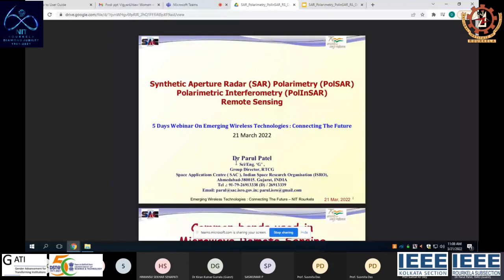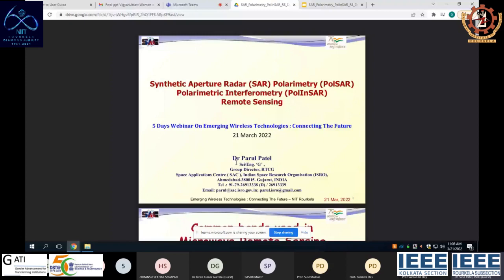So if you have a very rough surface, a lot of energy comes back towards your antenna, and that's how you will be able to estimate the roughness component of it. Similarly, as the moisture increases, the dielectric due to the dipole moment increases. Due to the dipole moment, the backscatter will increase towards your antenna, because a lot of energy will be radiated. Your water molecules will try to align themselves with the incoming signal, and that's how, due to dipole moment, radiation in the same frequency will happen.